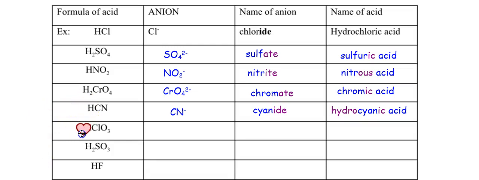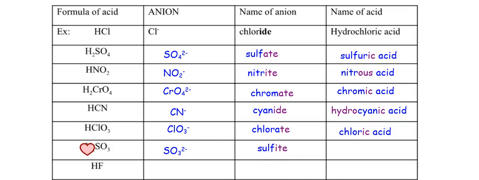So here is covering up that one. You recognize that as ClO3 negative. What is ClO3 negative? That is chlorate. Very good. So I ate something icky, so that becomes chloric acid. So what about the next one? Cover up the H's. Well, what do you recognize that as? SO3 2 negative, which is what? Sulfite.